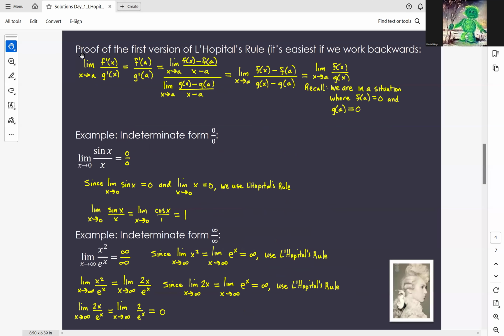We're actually going to start with what was the right side of the equation on the previous page. Let's start with a limit as x goes to a of f prime of x over g prime of x. Now, typically with limits, if we're able to plug in the x value that we're approaching into the function itself, we should do so. So we're going to start with that step. We're going to replace these x's with the a value that x is approaching. And now we have f prime of a over g prime of a.